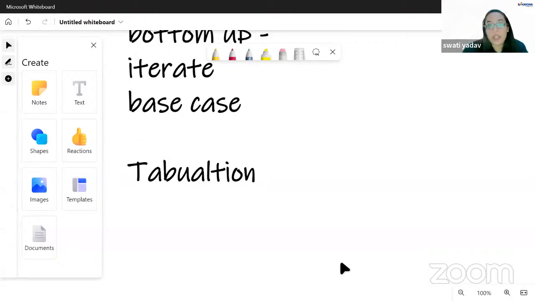Okay, so I saw that a great deal of you have the right answer. It was top down memoization. So it's recursion with memoization. The answer came under the umbrella of top down.